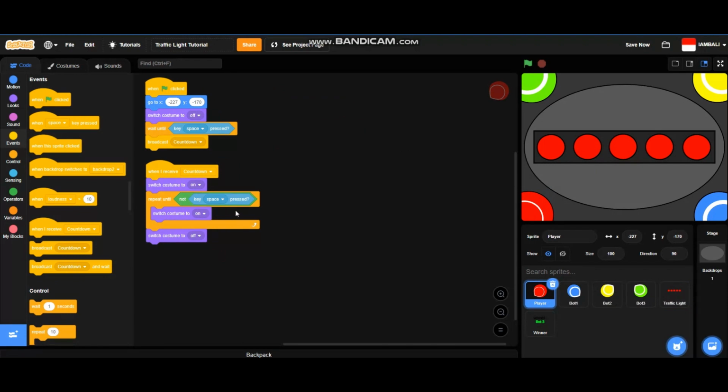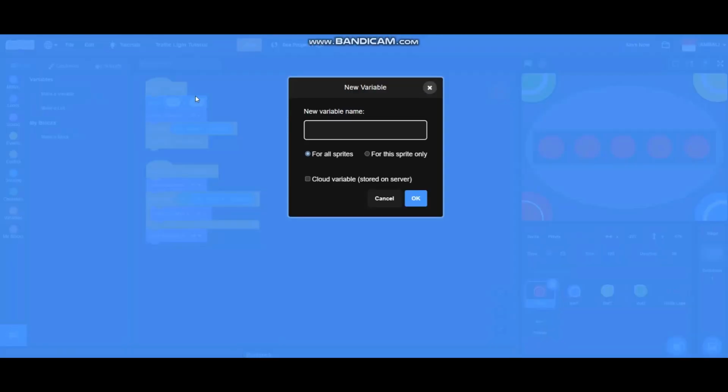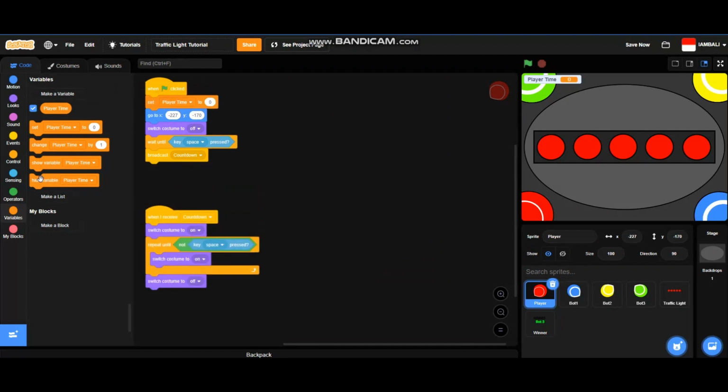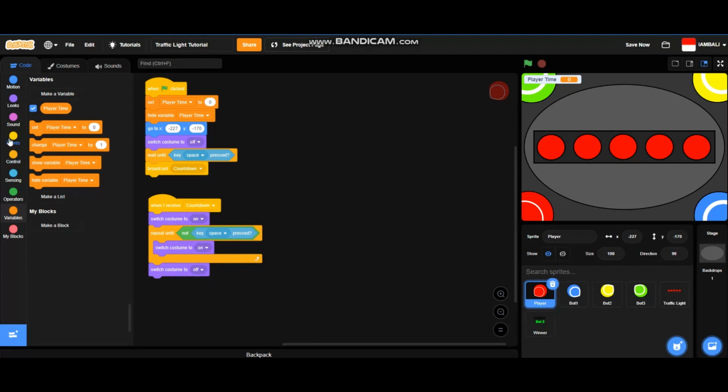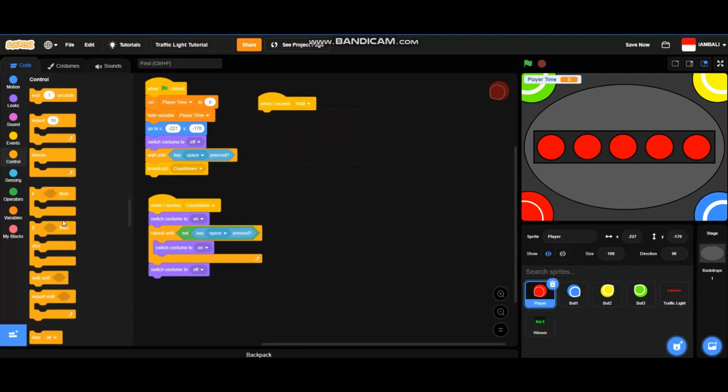We are going to make a new variable. It's called player time. Okay, when green flag is clicked, set player time to 0, and then hide variable player time. Okay, and then when I receive wait, repeat until key space is not pressed.